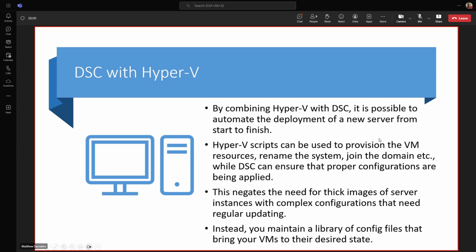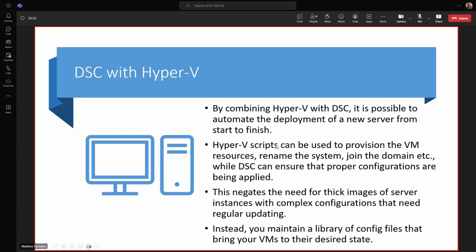Okay, so if you combine Hyper-V with DSC, you can automate the deployment of a new server from beginning to end. You could say the end state is I want this VM to exist on this server, and then I want to run DSC against that new virtual machine, and I want it to have these properties, right? And so you can configure a deployment of a whole bunch of different virtual machines. And I've actually seen Microsoft do this. If you look at some of their Azure Stack HCI solutions, I've tried installing them and playing with them a bit, and you could see DSC running, setting things up.